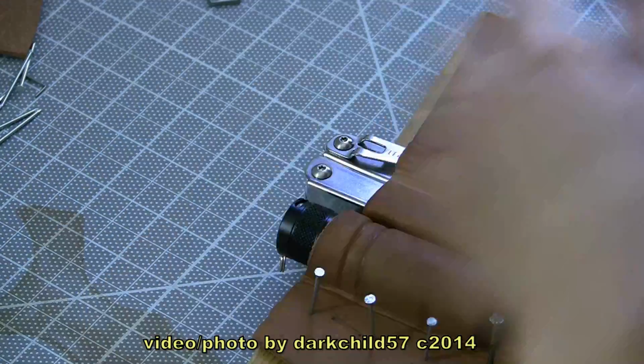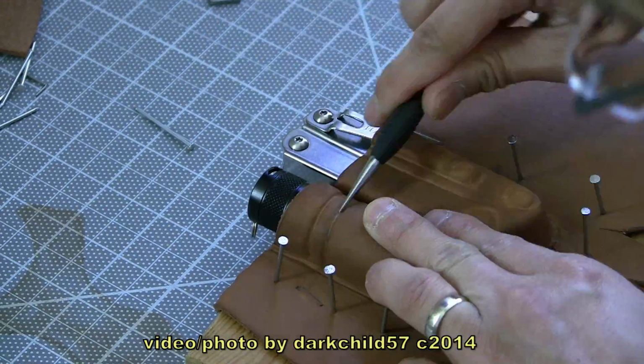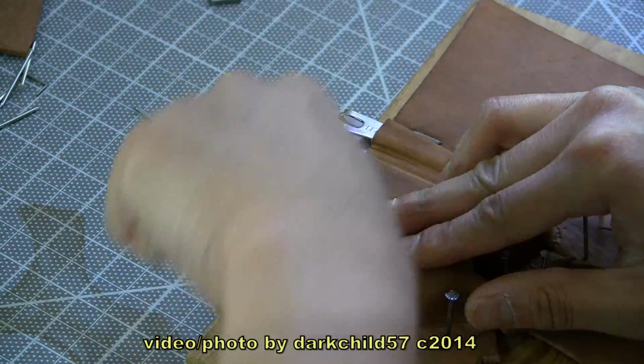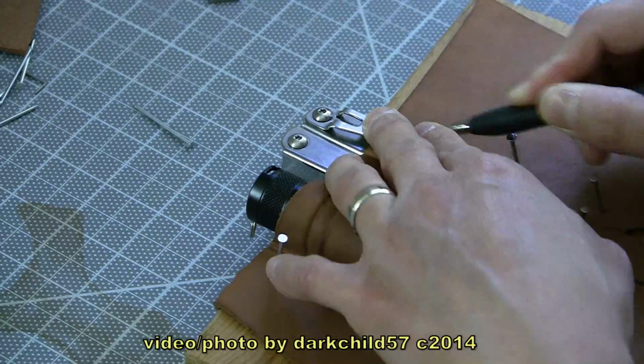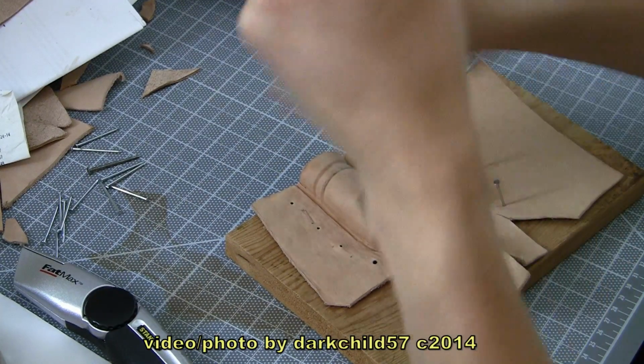So this version 2.0 holster is actually a lot cleaner. And I mean, nowhere near professional, obviously, but a lot better than my first attempt. So I'm really happy with this second attempt.